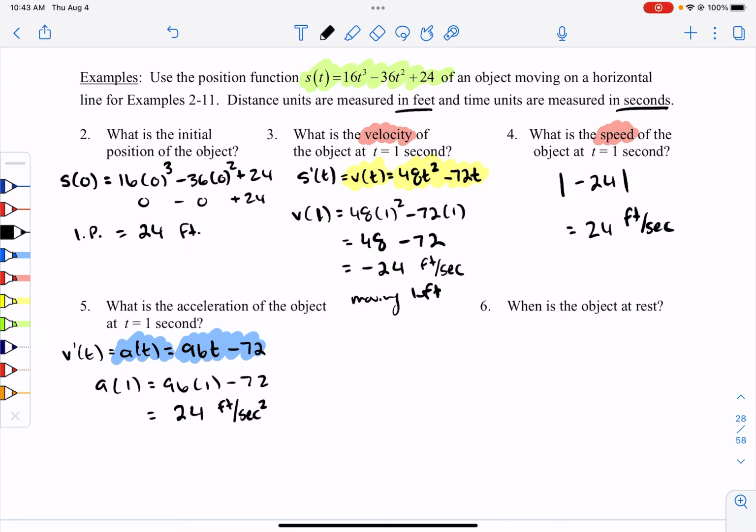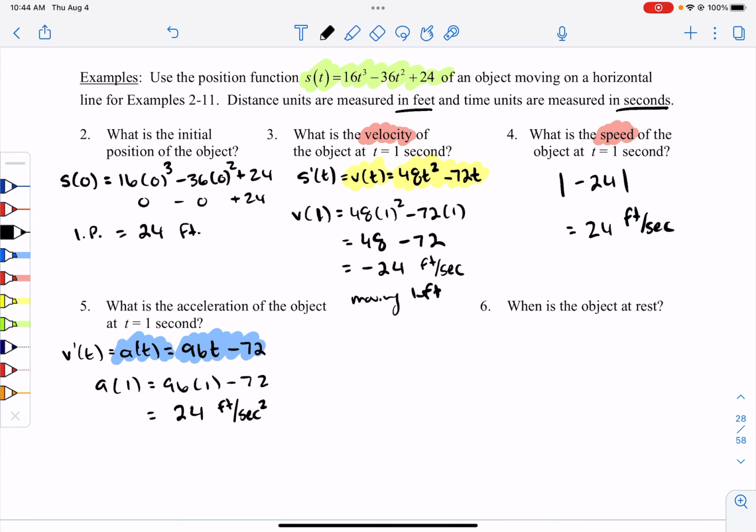Okay, I'm accelerating to the right, which gets into some cool questions later that you're going to have to answer. Sometimes it's going to ask you if you're speeding up or slowing down. So you have to consider which way am I moving and which way am I accelerating? Because if I'm moving to the right and I'm also accelerating to the right, I'm going faster. But if I'm moving to the right and I'm accelerating to the left, that means I'm slowing down. It's kind of cool problems. Okay, but it's not asking for that. Why am I talking about it?